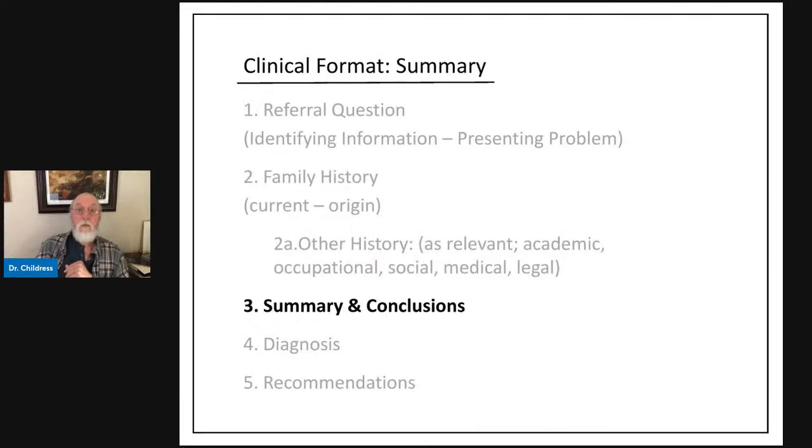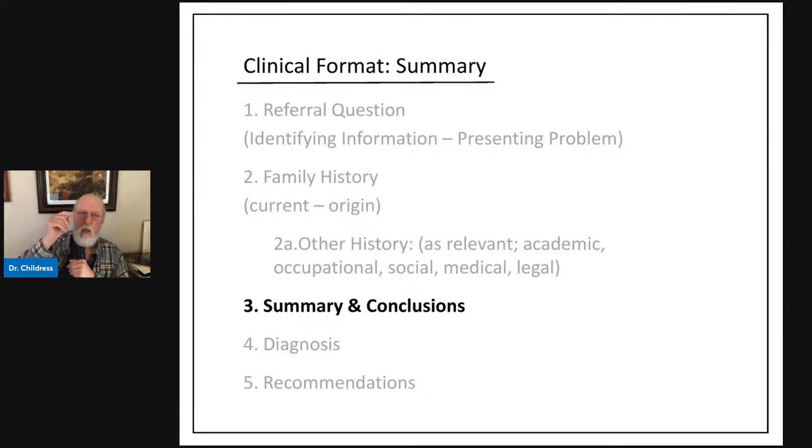And then following the history section, I do a summary and conclusions. For most reports, these summary and conclusions are about a page long and 4 paragraphs. It basically takes the relevant information from the history section, puts it all together, and provides a nice narrative description. If that's the only thing the person reads, they should have a good indication of what the family is like.